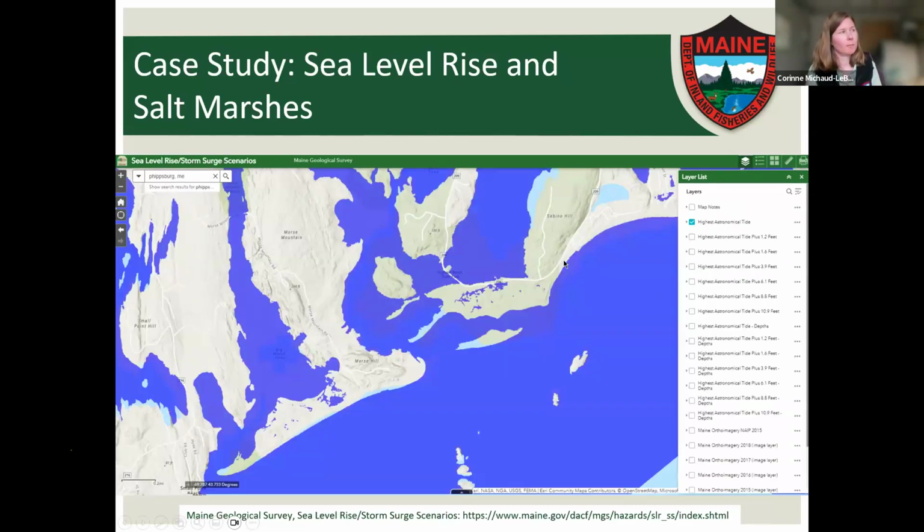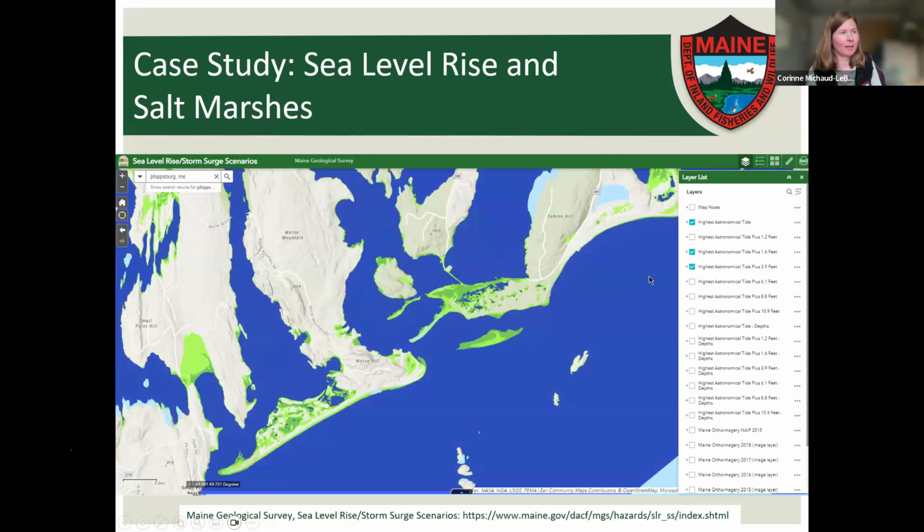These next couple of screenshots are from Maine Geological Survey's sea level rise and storm surge mapper. We also have an expert on the call with Pete if anybody has questions that I can't answer about this. This is another, really similarly styled tool that models current highest astronomical tide and a host of sea level rise scenarios. This is not tied to a specific habitat type. I talked about salt marshes for a while and the importance of those, and Pete's going to talk about sand dunes and the importance of those systems. So this sea level rise and storm surge mapper can help you to study where sea level rise is going to be impacting your community across all areas, not just the salt marsh area. These are two tools that you can use to think about planning for sea level rise.